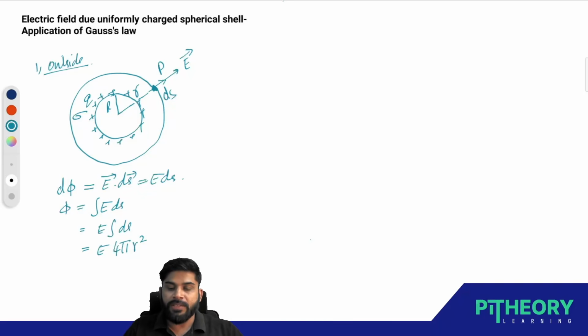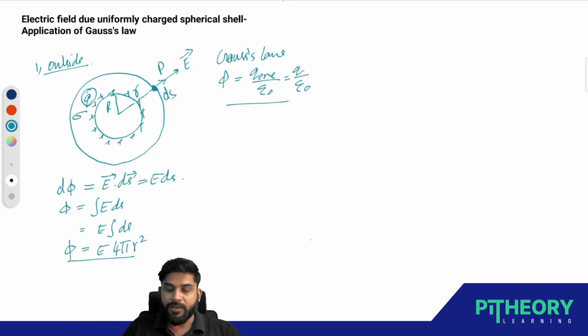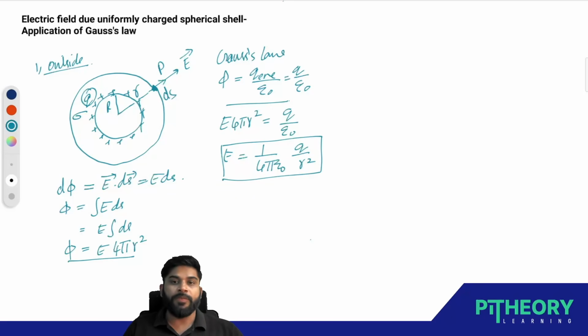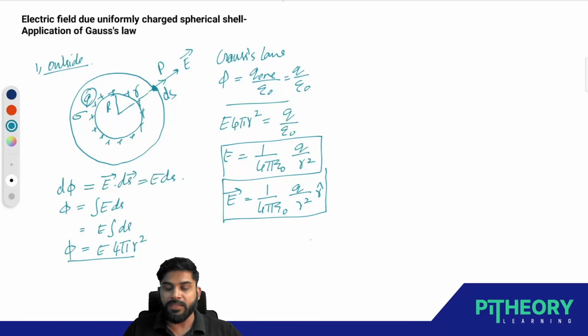All right, so next we apply Gauss law. We know that the total flux through any closed surface is Q enclosed divided by epsilon naught. Here the charge enclosed is nothing but Q only, so this is Q by epsilon naught. So we have φ equal to E into 4πr², and also Q enclosed by epsilon naught. So E into 4πr² equals Q by epsilon naught, or E is equal to 1 by 4π epsilon naught, Q divided by r². This is the magnitude of the electric field. Obviously, the electric field is radially outwards, so vectorially you can write 1 by 4π epsilon 0, Q divided by r², r cap, radially outwards.